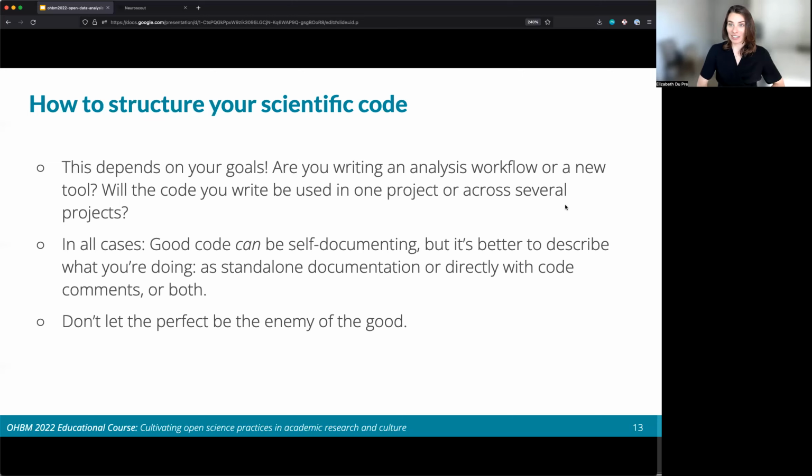And so, if you're worried that your code isn't good enough, the fact that you've written code is good enough. You should share the code that you have because that will help other people. And if you can describe what that code was intended to do or what it actually does, then that will help other people to better situate your work and recognize the contributions that you've made.